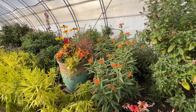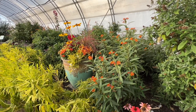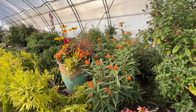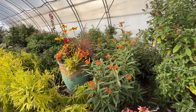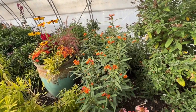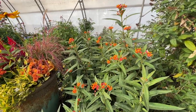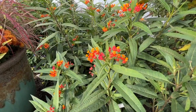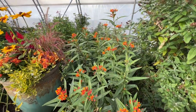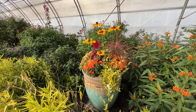A lot of the milkweed we have in here is tropical milkweed because there's so much foliage, and with raising the monarch butterflies we need a lot of foliage to keep them fed. This will get trimmed back because we don't want to keep any of that old foliage going in the winter. It's still looking so pretty though, and the gardeners haven't gotten out here yet to do the fall maintenance. This one here is just called orange — annual orange milkweed — about three and a half feet tall.